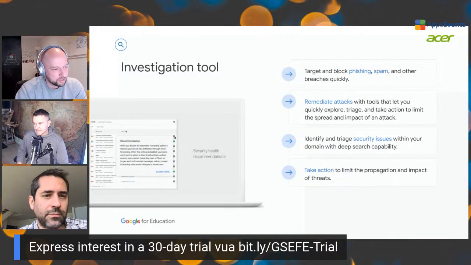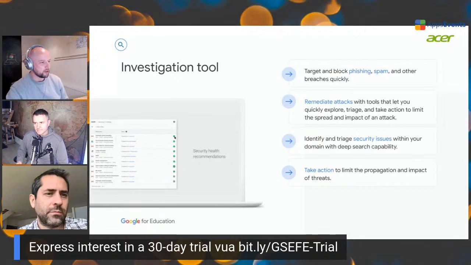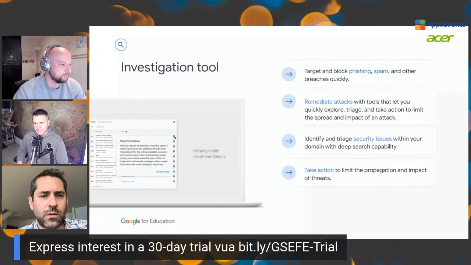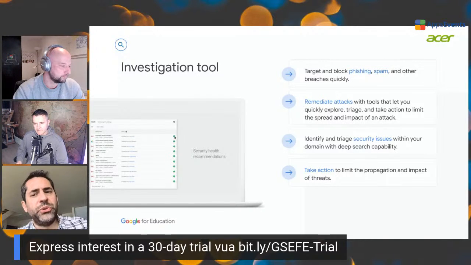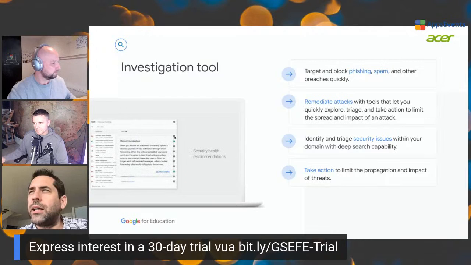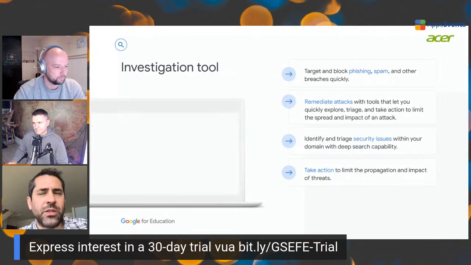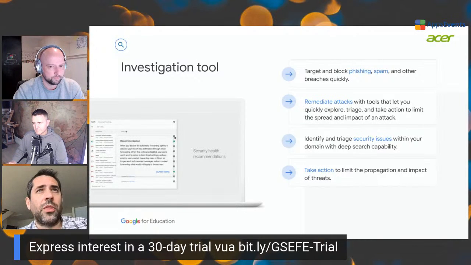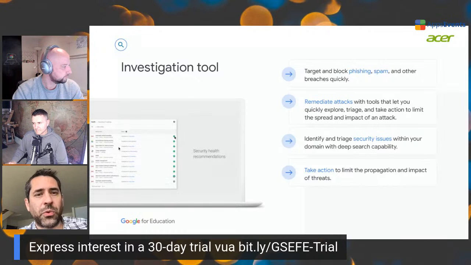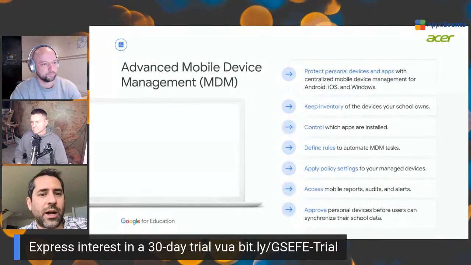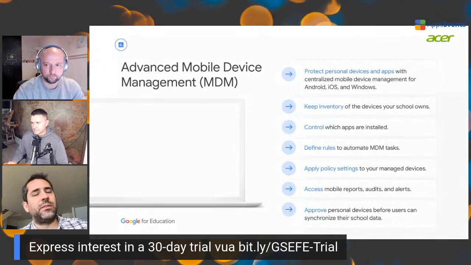So you've mentioned the investigation tool and obviously the dashboard. Is there anything else that you dip into regularly from the enterprise SKU? We do manage things like devices. We don't always manage them through the G Suite environment, but there are certain devices that we do manage through G Suite, and it has a rich MDM, a mobile device management area where you can set up things that just push out to your members.